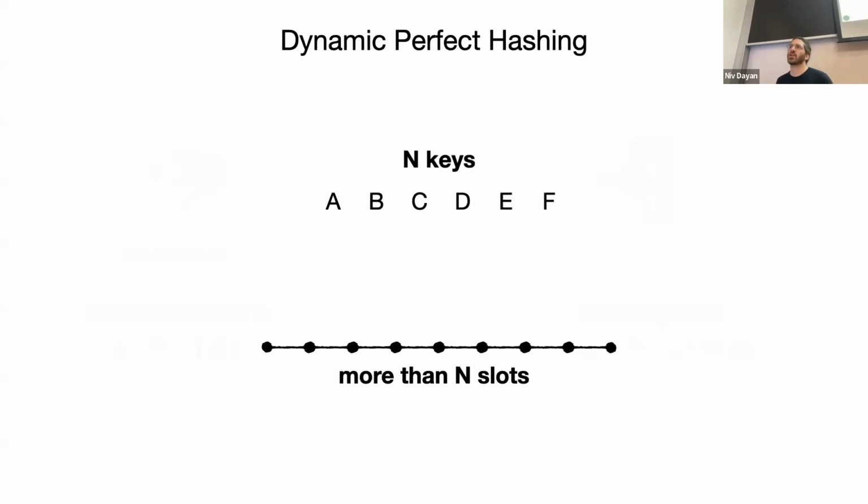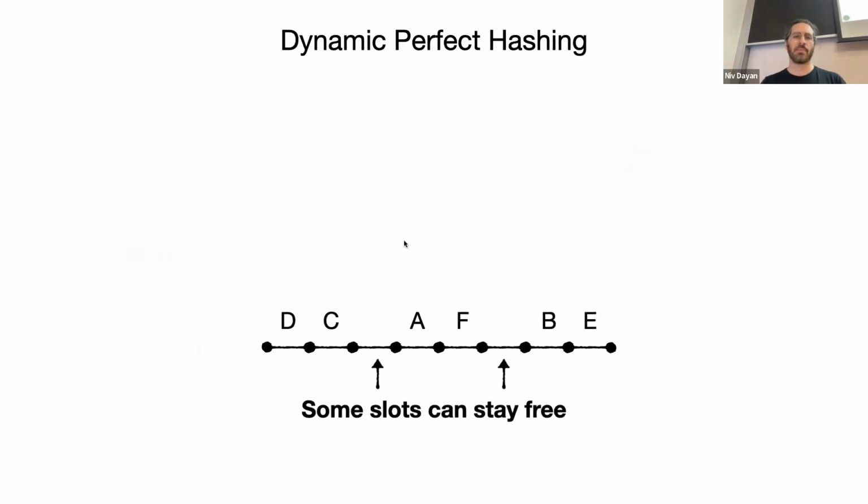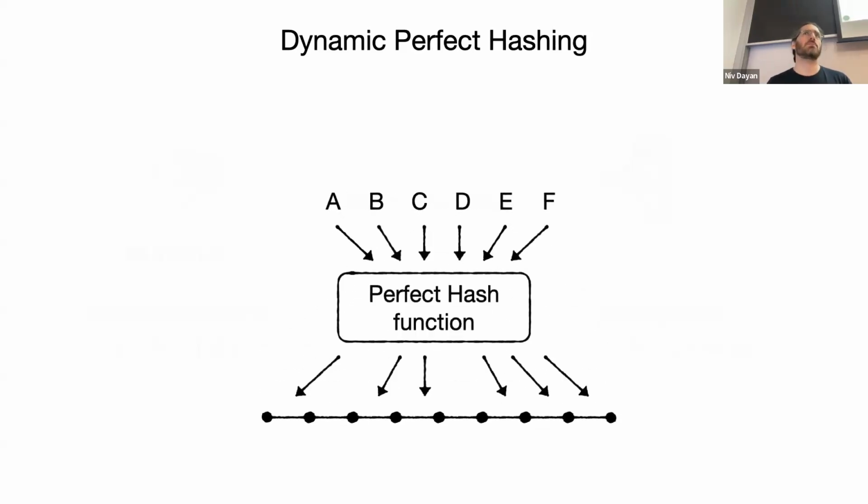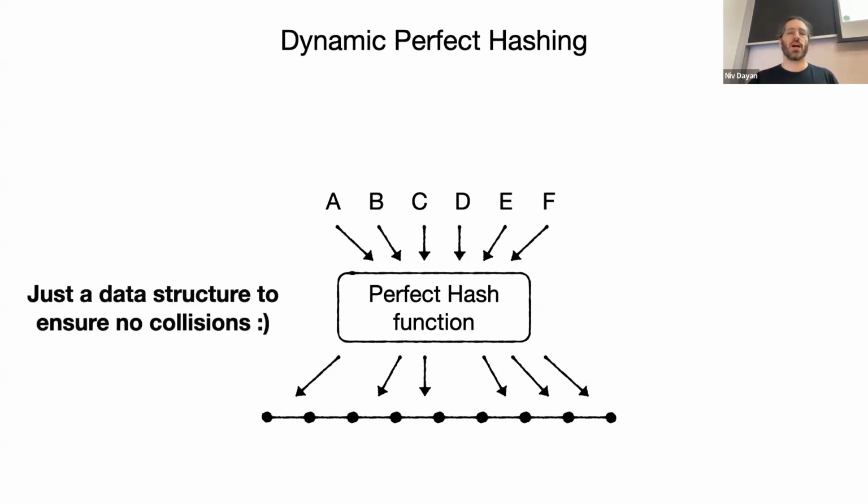With dynamic perfect hashing, we're going to assume that we have more than n slots that we're mapping the entries into. That means that at the end, once you've established the mapping, some slots can be free, so you do not have a 100% load factor. This gives us more flexibility with the mapping, but it's still too much to hope that we'll get a bijection from one hash function just by trying things. There will still be collisions, so we still need a data structure to resolve them. That's going to be a perfect hash function.